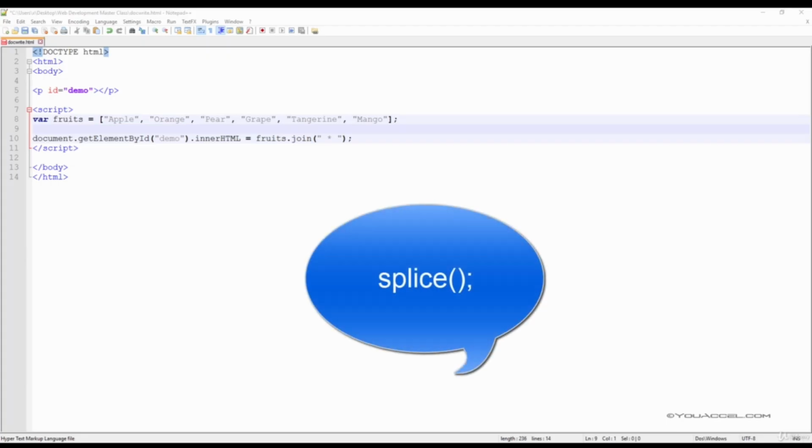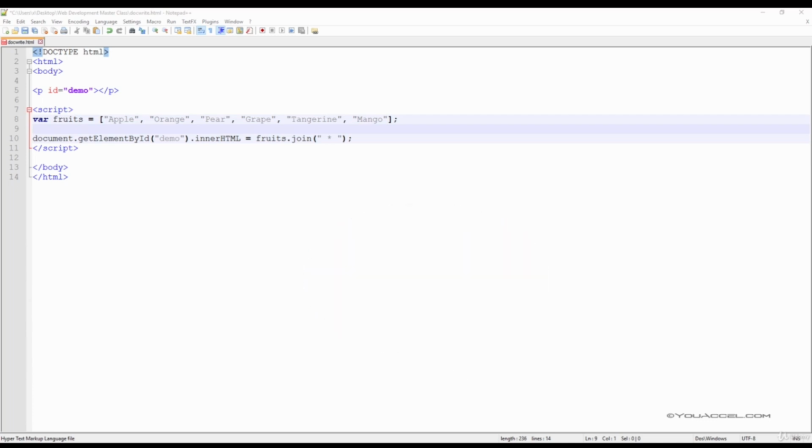Splice method can be used to add multiple new items to an array. This method also allows us to specify the position of the new elements and also if any elements should be removed. Let's go through an example to better illustrate this concept. Say we wanted to add 2 fruits, lemon and banana, after the second element in our array, which is orange. To do this, we can type the following.